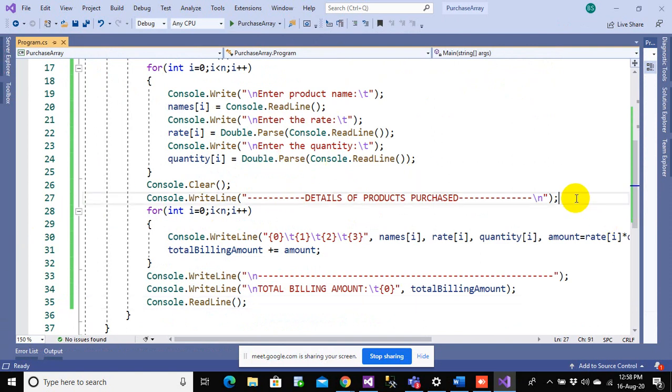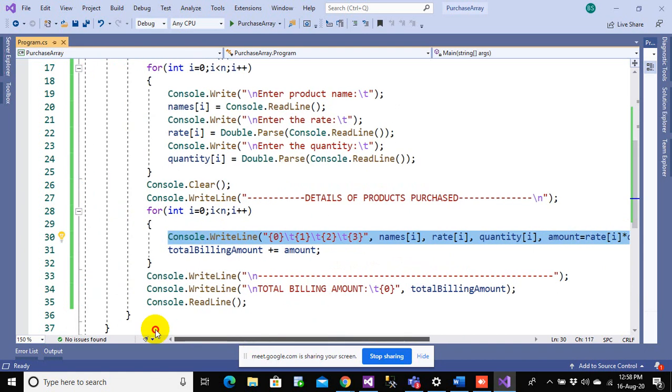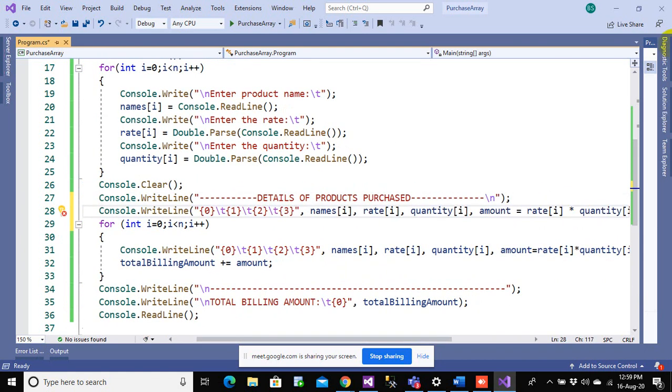So let me write one more thing here. Let me copy this code and go here so that it is more meaningful. Instead of these names, I just want to have the product name. I just want to print the product name here. I want to print rate here.